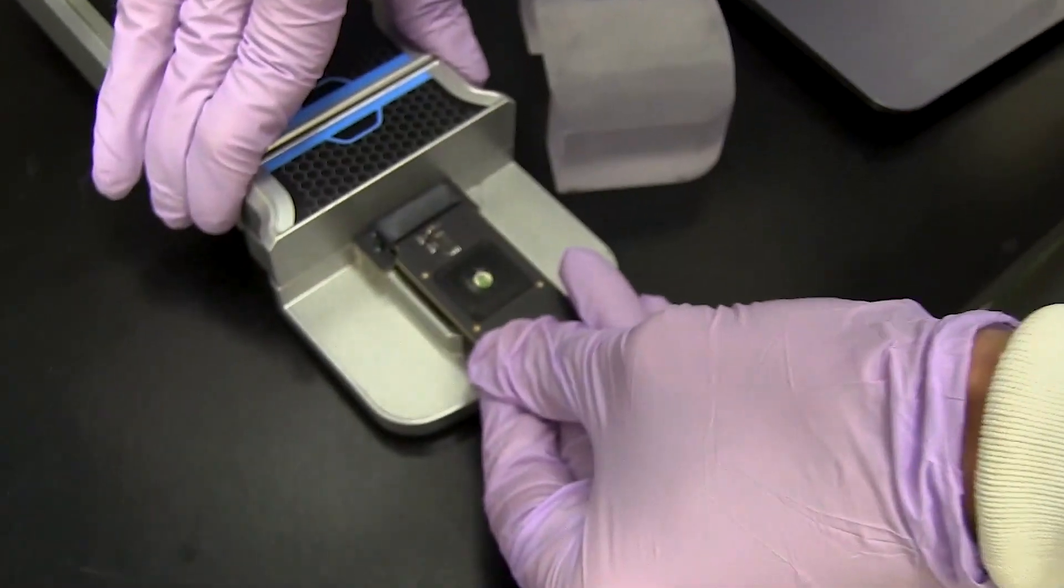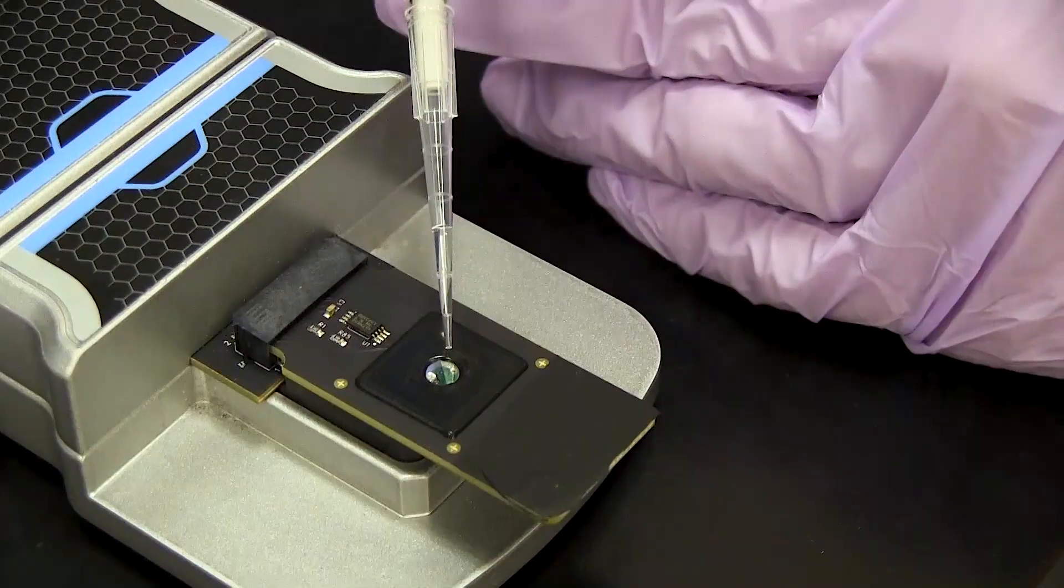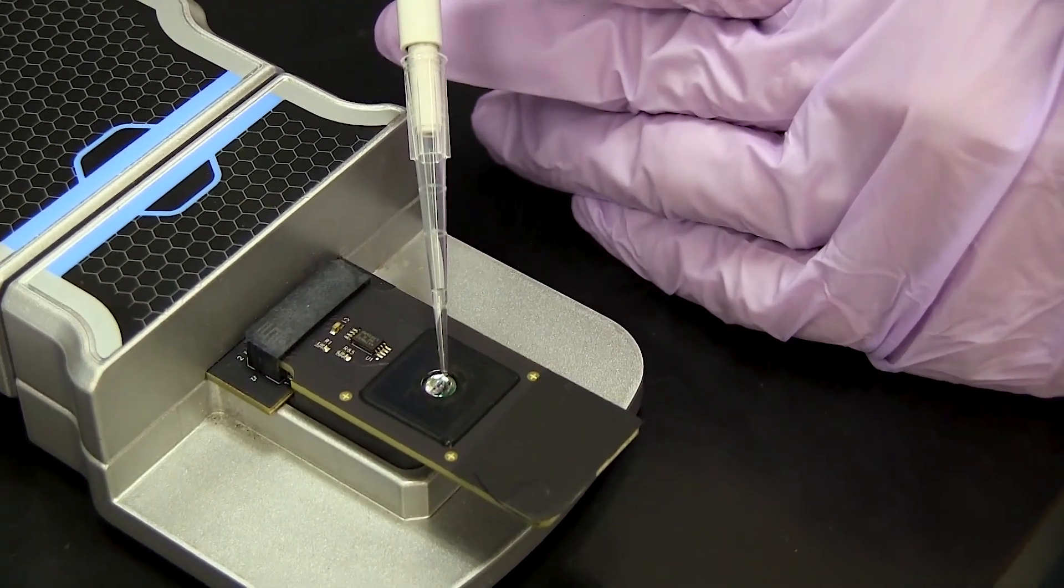Let's say you have a DNA sample from a patient and you want to make sure that that gene that you're interested in is a healthy gene. You introduce that to our device, CRISPR chip, and then CRISPR chip will start looking for the DNA.